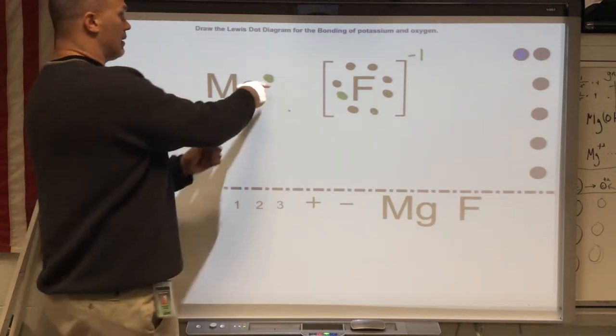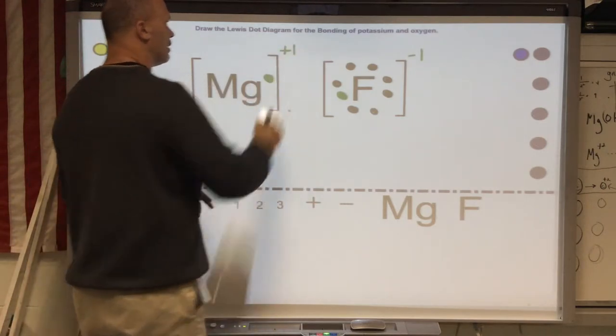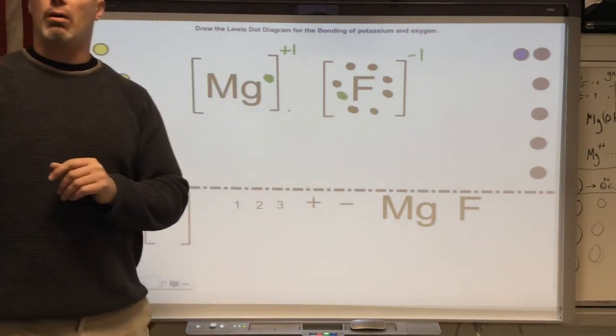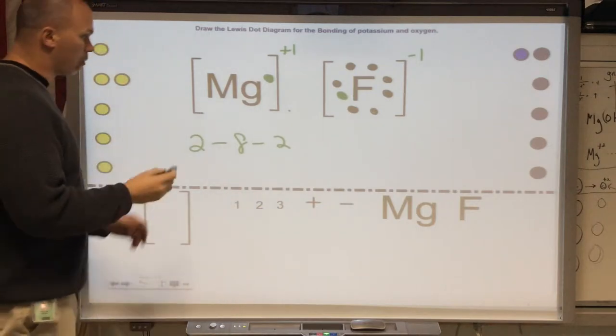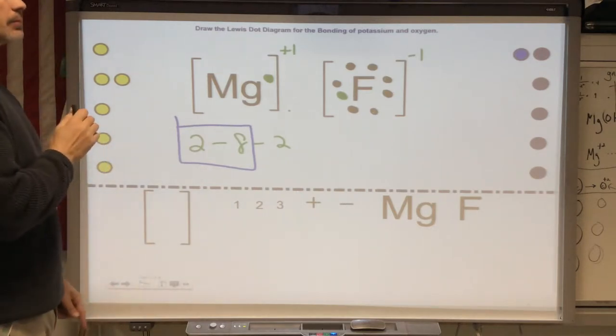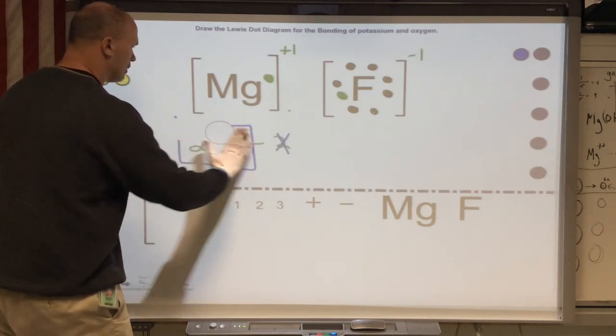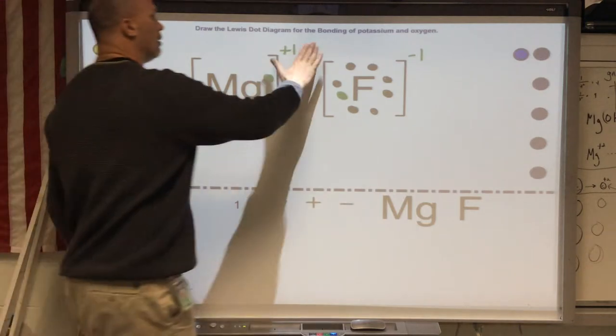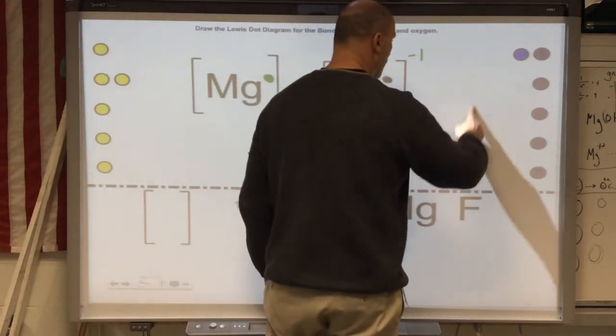So magnesium has two valence electrons, and fluorine takes one. Fluorine immediately becomes what? What charge is it now by gaining one? Gained an electron, which is negative. Negative one. And you may say, oh, Mr. Grodzky. Well, this lost one. So this should be plus one. What's wrong with it? It means there's one more. Because if you look at magnesium's configuration, 2-8-2. It wants to have a configuration of a noble gas. So it needs to lose both of these. So that's not going to work. So how can it lose one more? Another fluorine. Yeah, there must be another fluorine or fluoride ion.